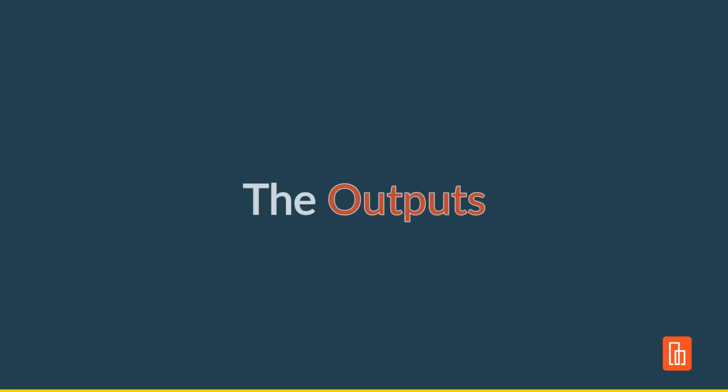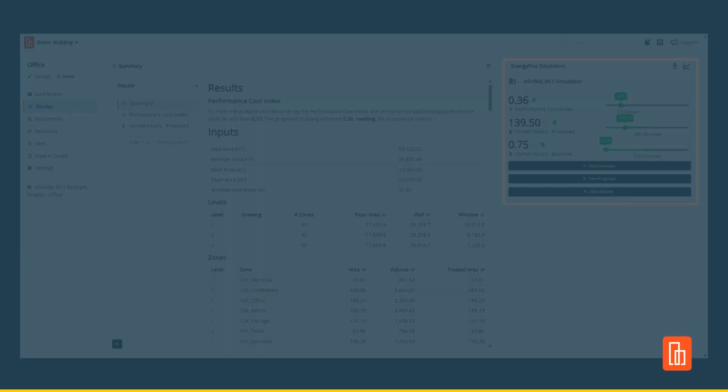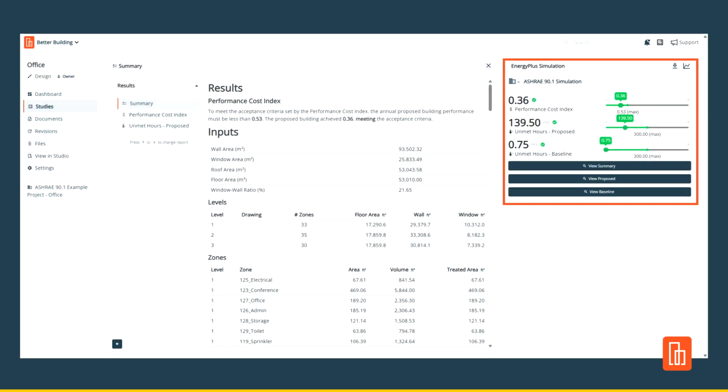So this is the important bit, the outputs, and a big part of this is substantiation and understanding that you've got things right. Let's say you've gone through the process, you've nominated your geometry, specified your HVAC systems and your building envelope, and made a decision on your inputs from a performance rating method perspective. Now you're getting ready to run, and we are looking at the results of your simulation.